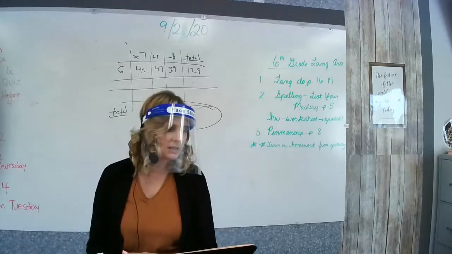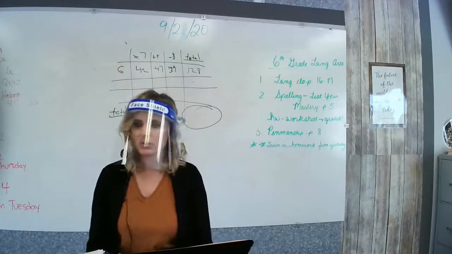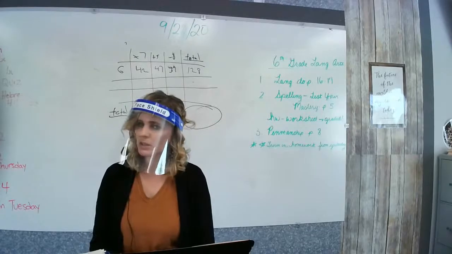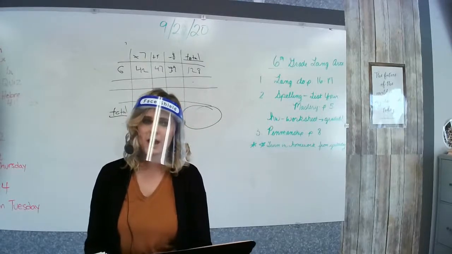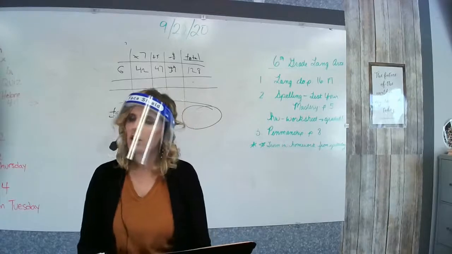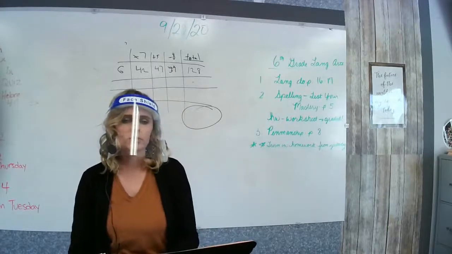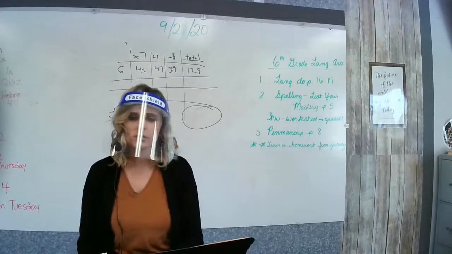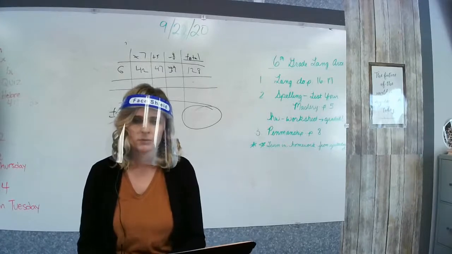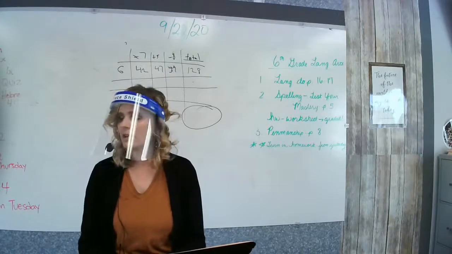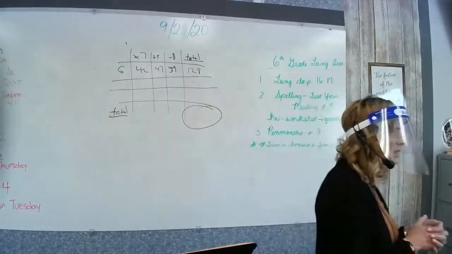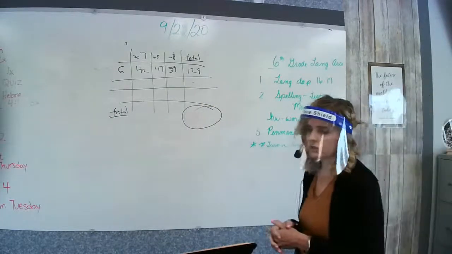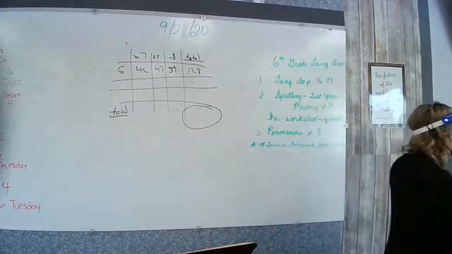If we have 2 sentences that are joined incorrectly, does anyone know what kind of a sentence that is? What's that called, Shane? It's not a fragment. A fragment is when you only have one part of a sentence, but what is it called when you have 2 sentences that are joined incorrectly? Gavin? A run-on sentence. Very good. And when we have a run-on sentence, we have to correct those, okay? There's only 3 ways that we can join 2 sentences correctly.